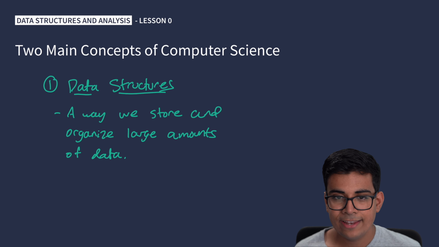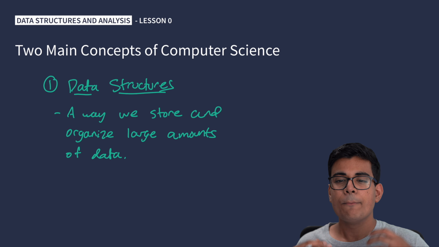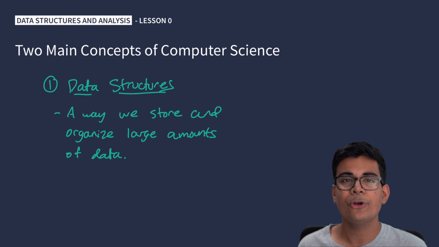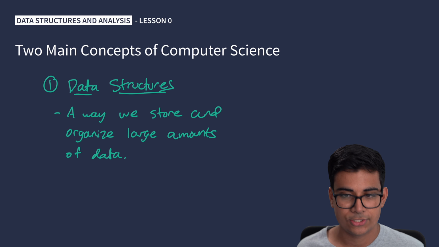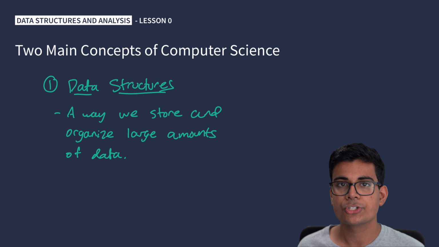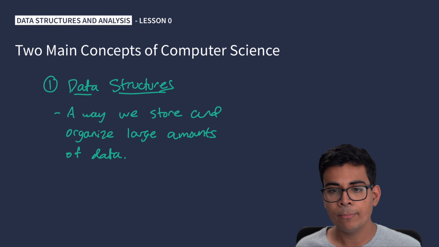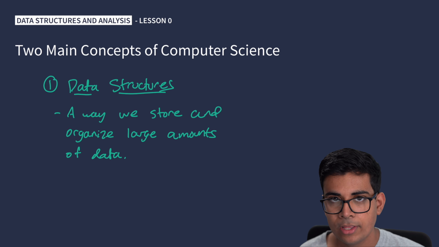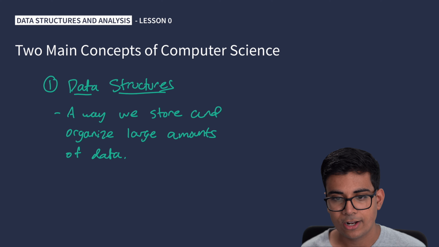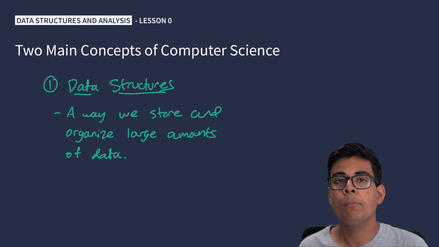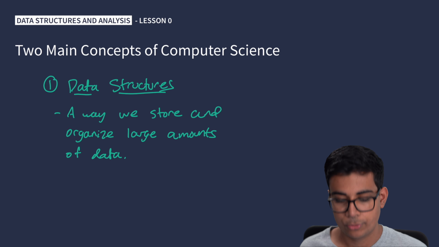All right? And it's very important that we model data in a way that best fits the scenario that you're working on or the problem that you're trying to solve. And there are dozens of data structures out there, but learning which ones apply to which problems and also how to implement them is really important. Now, you might be wondering, why do we care about data structures? Why is this important? Well, I'm going to show you a few examples here of where data structures might actually be useful in order to model certain situations in our programs.